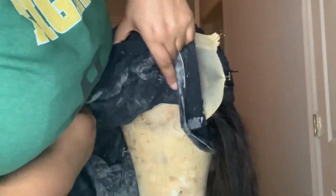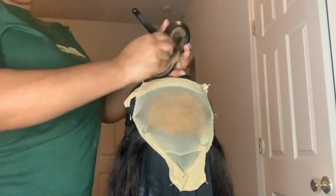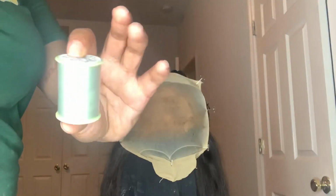And now I'm just taking some scrap nude cap and I'm gonna pin that around the lace. And I made sure to spread the lace a little thin because you don't want it to be too thick under your wig. And now I'm gonna go ahead and use that same powder to make everything look a little bit more realistic, like your scalp. Now this is the part that really makes the nude cap look like your actual scalp.